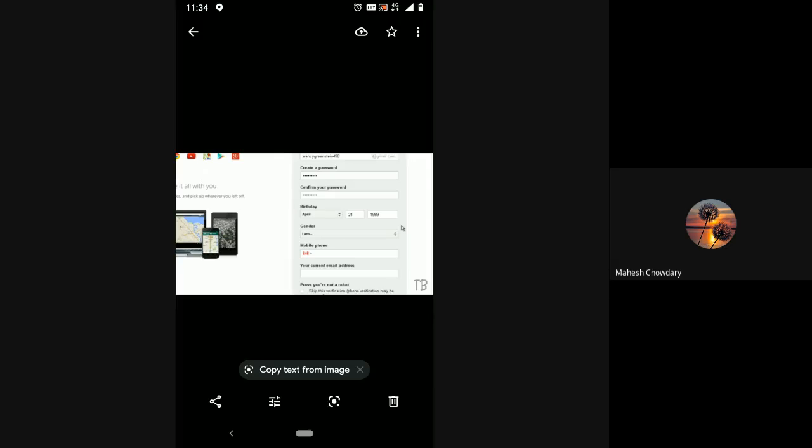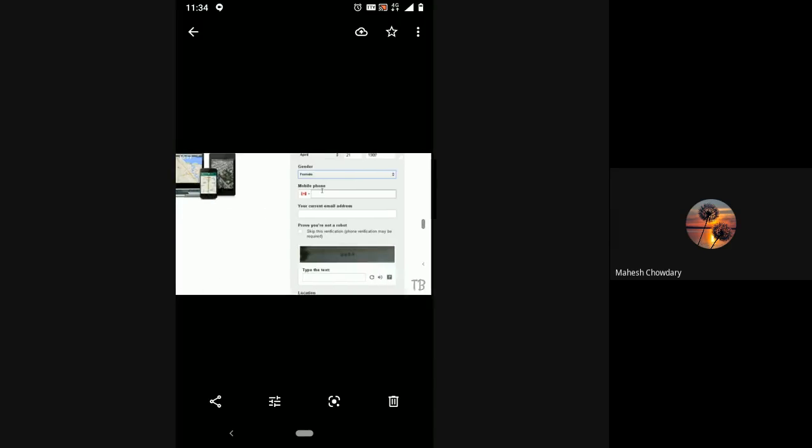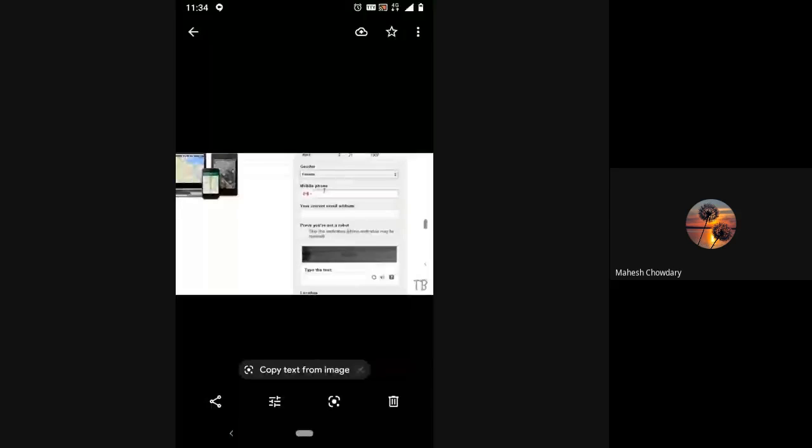It is asking for a recovery email, for recovery purposes. So if you have any email ID previously, you can give that. If it is not there also, no problem. After that, it will give one small text, which is shown in the form itself. After typing the text, it will ask for the location. Location is nothing but which country you are from. India, Canada, New Zealand, Australia, whatever it is. So you should say that.